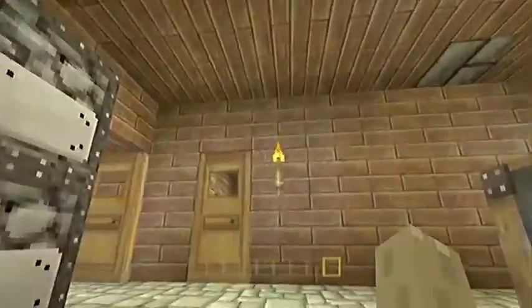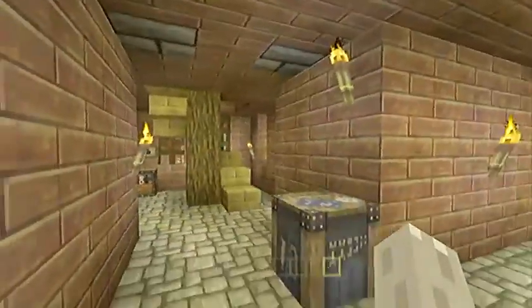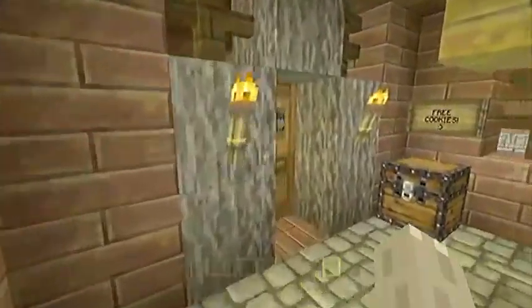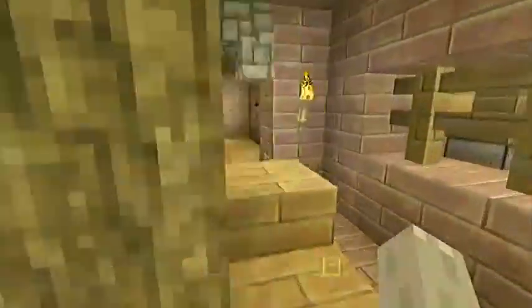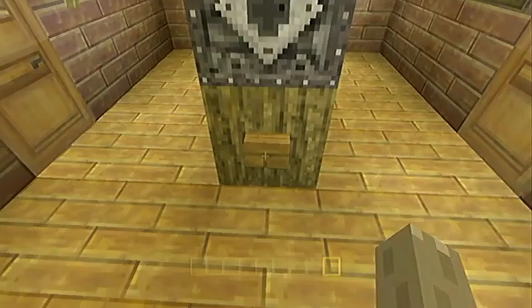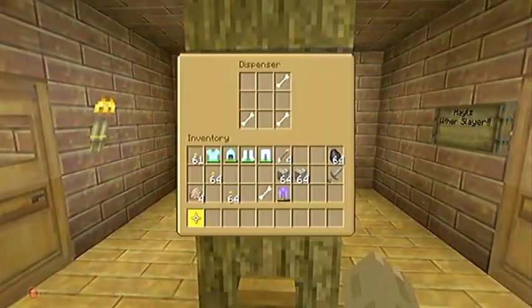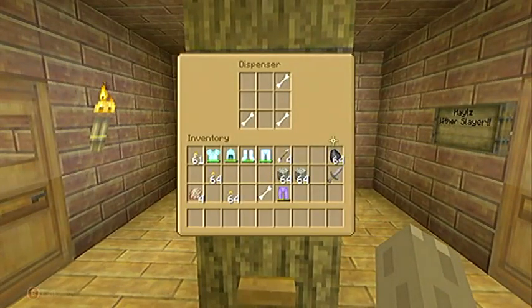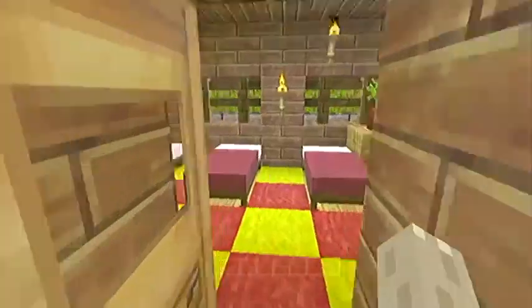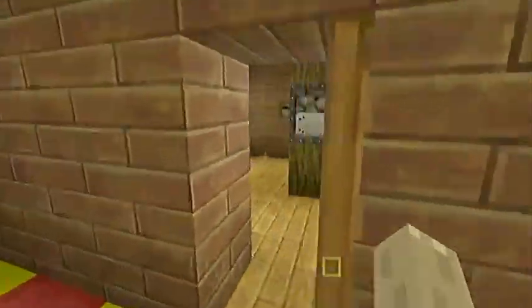It's been over a year since I've played on this map. It really is a very old survival, so I may forget some things. The bedrooms are up here. Up here we have the hide and seek machine. I don't remember how this works. Oh, that's right. I think if you get the call, then you're it, or something silly like that. The guest room, lovely beds.